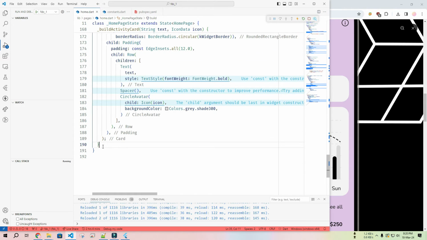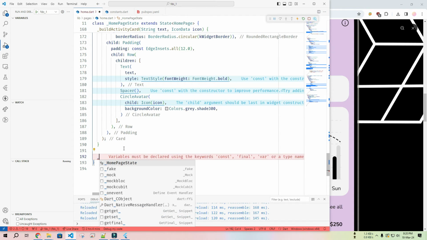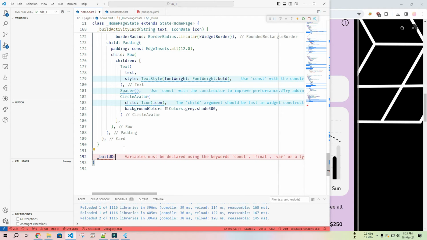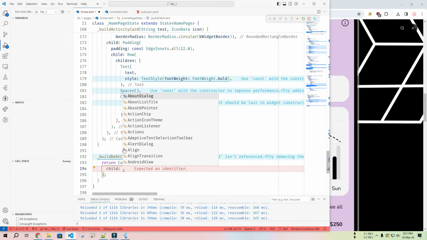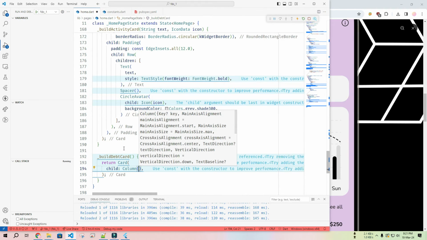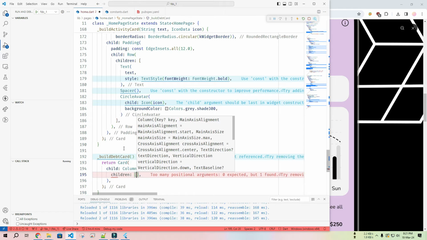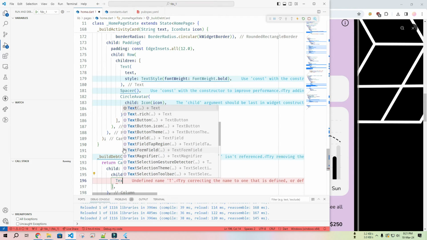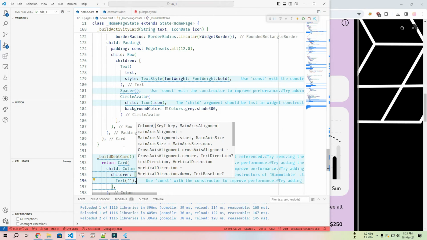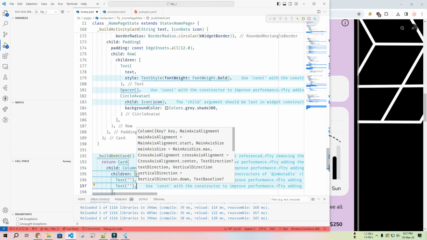So I'll use that name, build that card, and I'll return a card from here, and its child will be a column with children, and the first child will be a text and another will also be a text.